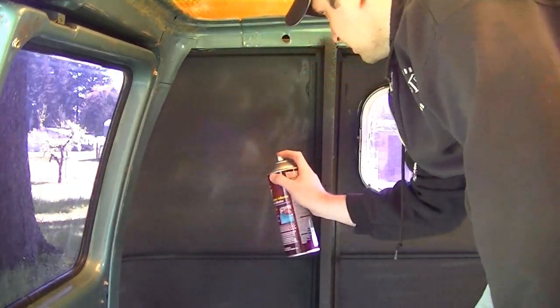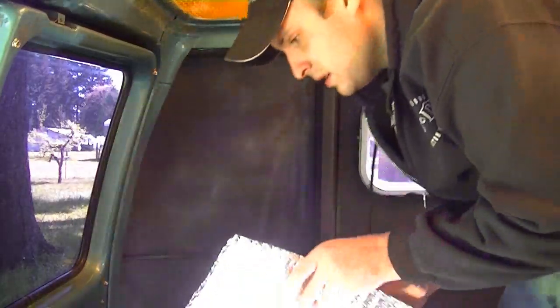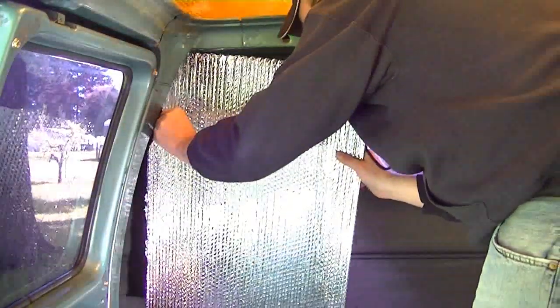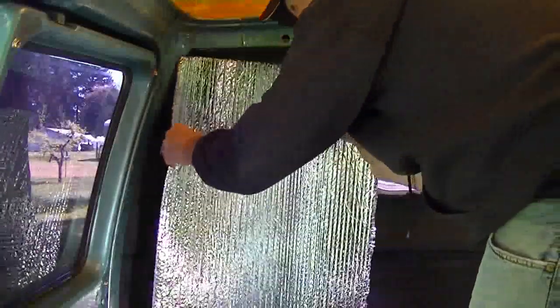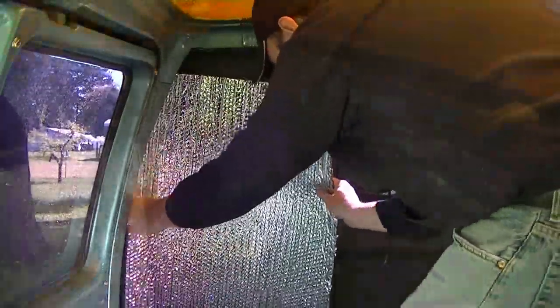So you don't want to go too overboard, you just want this to be somewhat tacky. It'll hold it in place. I was thinking that I would have to glom it on, but not so much. That's backwards, since I cut that around the filler neck right there.